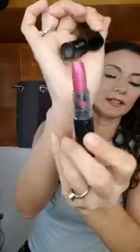Now, I'm going to show you a little trick here. So I have this lighter color on. It's the Adore lipstick. Well, this is a really nice color here. It's called Sweet Life. Look how beautiful that is. Once upon a time, I wore a really dark pink lipstick all the time, and I'm more into a lighter shade these days, but every once in a while, I want to kind of pump up my color.